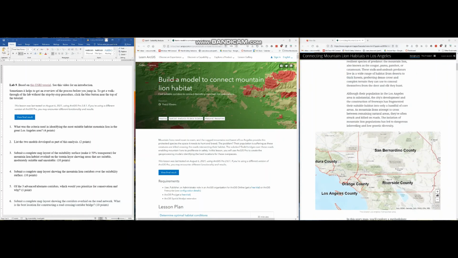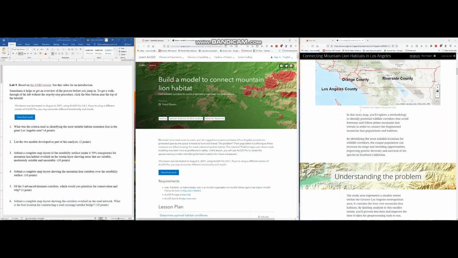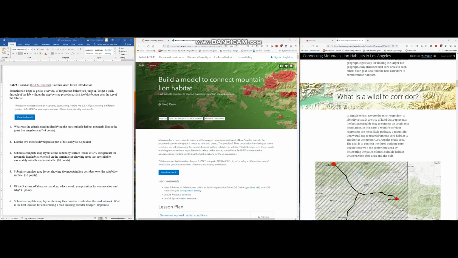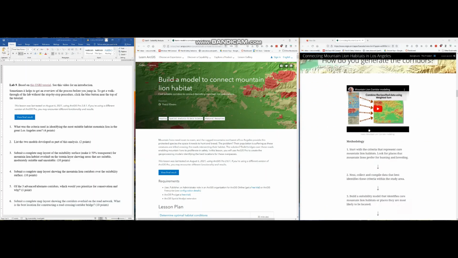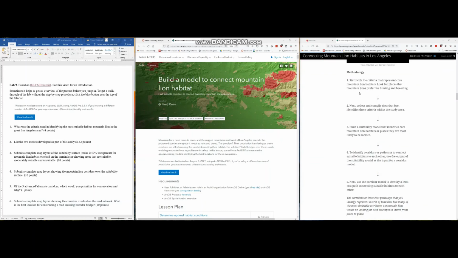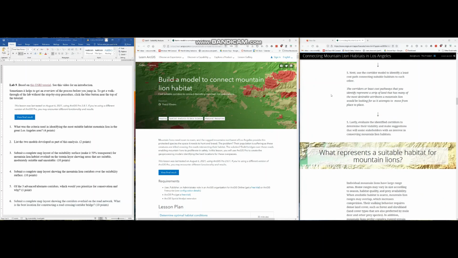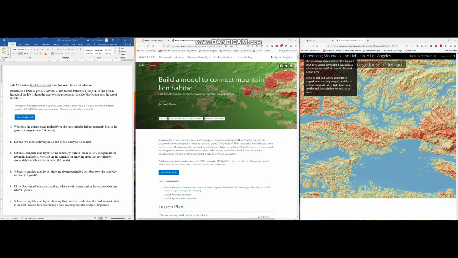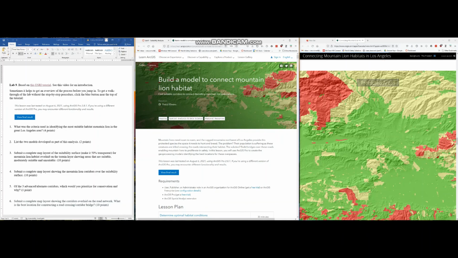So we scroll down, we get the background. Okay, what is the story behind trying to identify this mountain lion habitat? Why would we do it? It walks you through why it might be a problem, explains to you in simple terms what a wildlife corridor is. They show you a nice analysis here based off of this process. They walk you through all of the methodology, okay? Just kind of what I explained in the intro just now, except, you know, in a written format. And then what all those different inputs are. And of course, this is a story map, so it's a really nice format. Gives you an explanation of what each of the different inputs is.